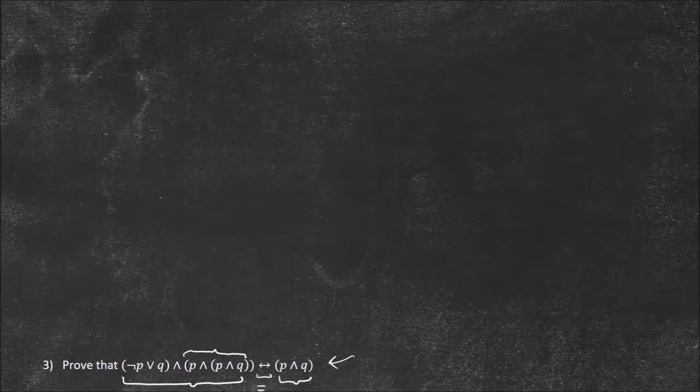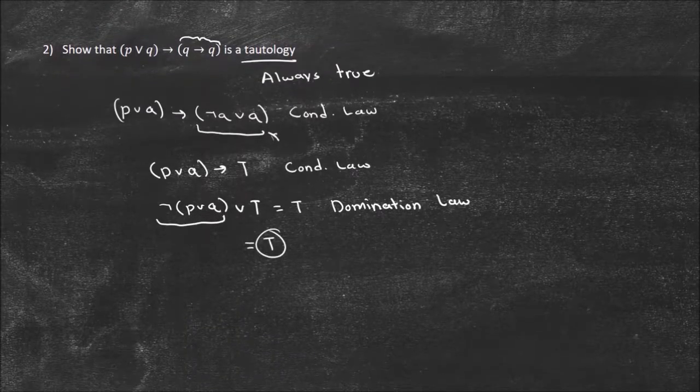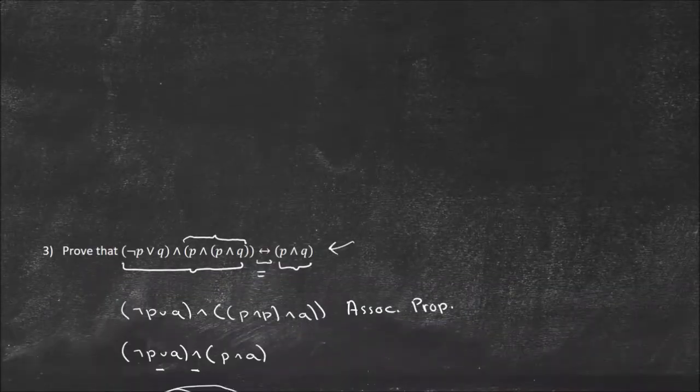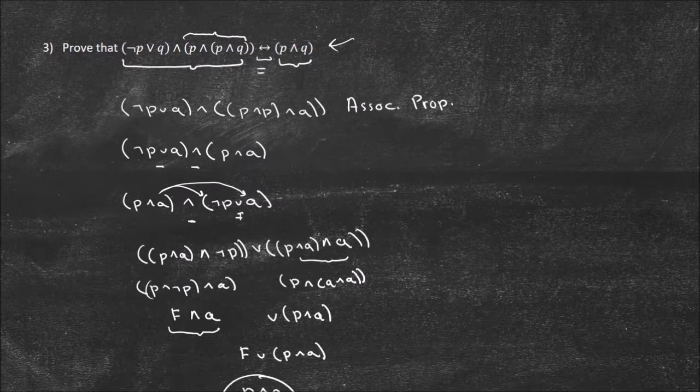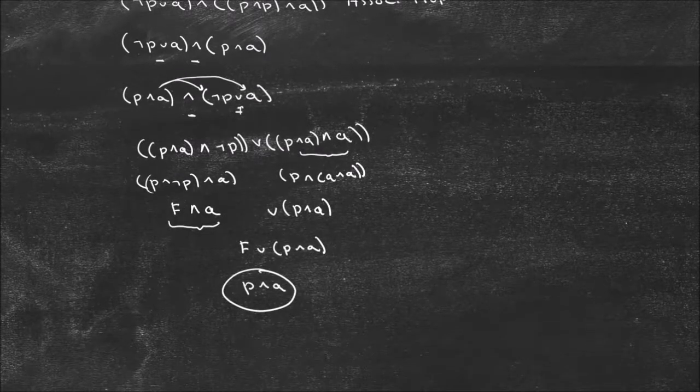Hopefully you kind of understand how these rules really help with proofs, and they give us an alternative to just using truth tables all the time. Because truth tables can take a while. Like for this one, number 3, it would have taken a very long time to do a truth table, but using those logic laws, we can simplify it pretty easily.